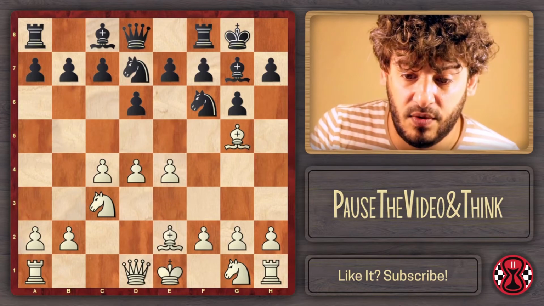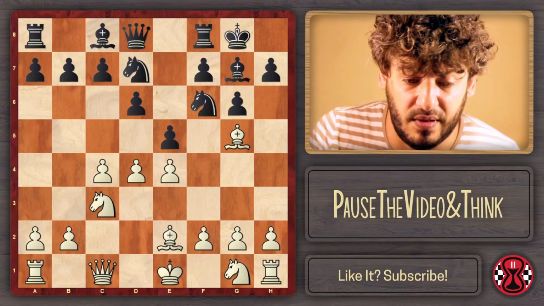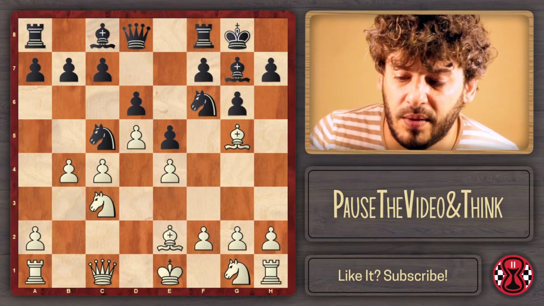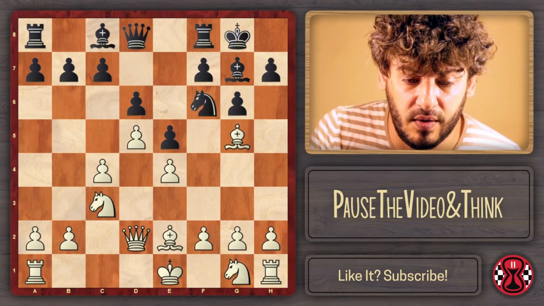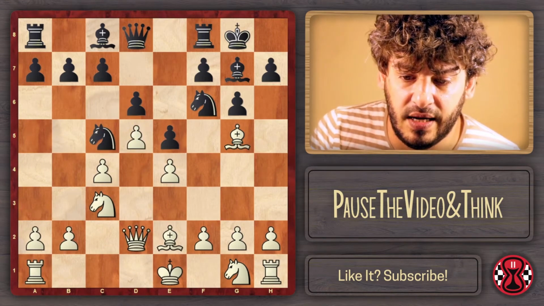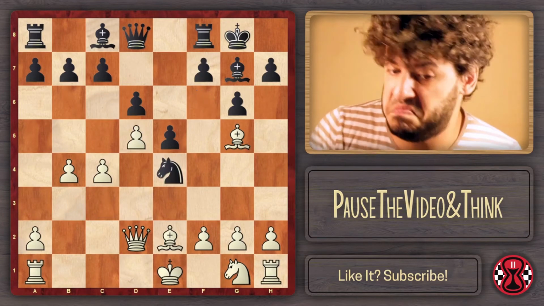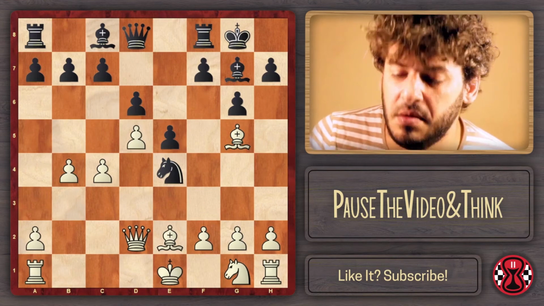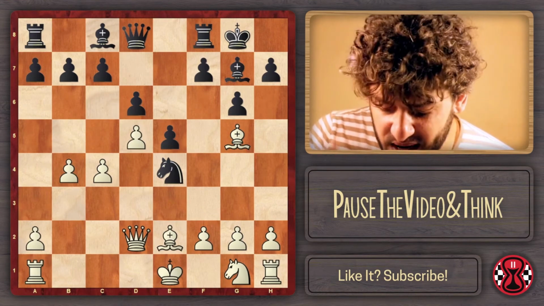While in the game, when he played queen on c1, the same sequence is not possible. After e5, d5, knight c5, he just plays b4 and there's no problem. Of course, he explains, with the queen on d2, look at the same sequence. Now, let us say I play b4. Well, knight c takes on e4, because after knight takes e4, knight takes e4 is possible. If bishop takes queen, knight takes queen. So this is basically the reason why he plays the queen on c1 instead of on d2.